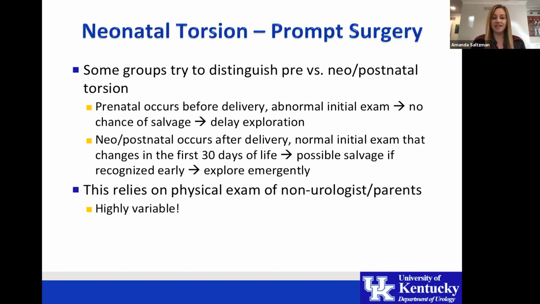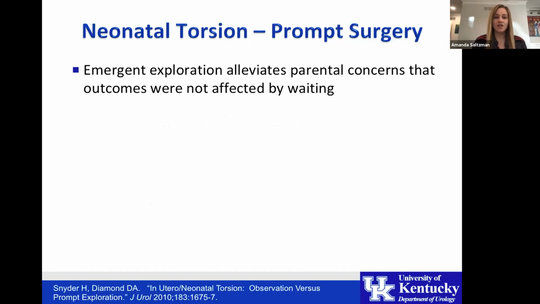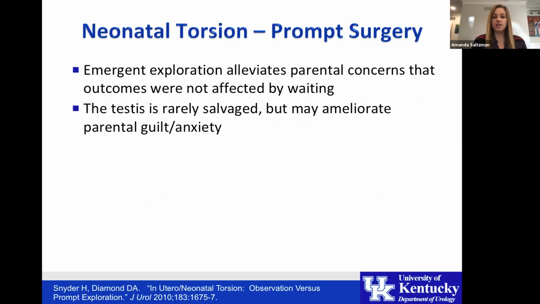But this really relies on the physical exam of a non-urologist or a parent. And all of us, about a month into being a urology resident, realize how variable physical exams of the scrotum and the GU system can be. So really, emergent exploration does a lot to alleviate parental concerns that you did as much as you could, as early as you could, and the outcome was the outcome. It wasn't affected by the timing or waiting. So that may ameliorate some of their guilt or anxiety.